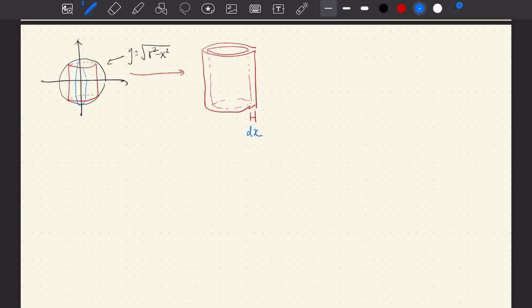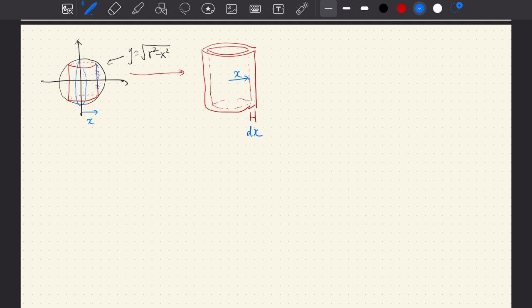Now the width is dx. And for this cylinder, we have the length x. So if you draw it here, this is x. Now we have to find the volume of this cylinder, right? Because the x coordinate here is x, if we want to find the height of this cylinder, we just need to double this length, right? Which I marked in double primes. So what is the length of this?